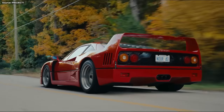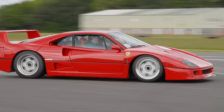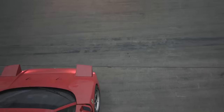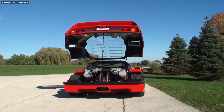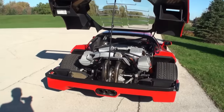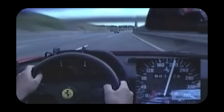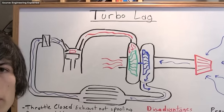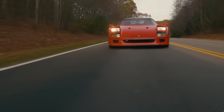What a better way to kick things rolling than with the Ferrari F40. This triangle with a wing was the first ever production car to break the magical 200 miles per hour mark, and it did it with the help of a rather small V8 — only 2.9 liters. Ferrari had also strapped two gigantic turbos on that pygmy of an engine, and no other 2.9 in the world accelerates as brutally as this does. Some may call it turbo lag, but I think this is just the F40 giving you a chance to reconsider — like, are you sure?